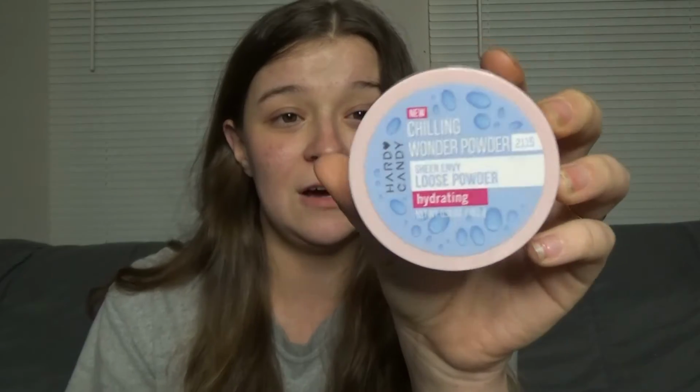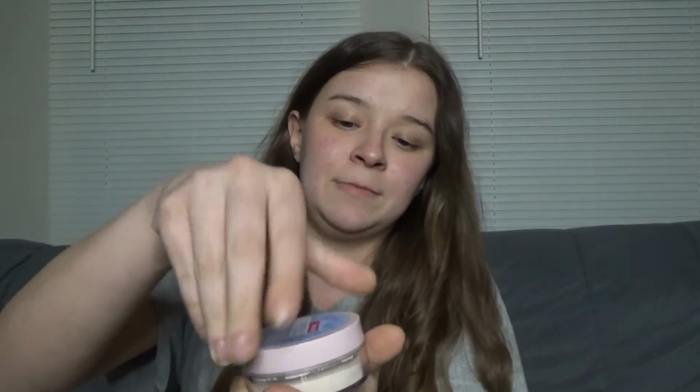And if you guys have ever tried that Becca Hydra Mist Set and Refresh, I think it is, powder, that stuff has like this watery, cooling feel on the skin. And if you're looking for something comparable to this, since Becca's going out of business, we all know this is a perfect drugstore option. Under $10, absolutely awesome loose powder.